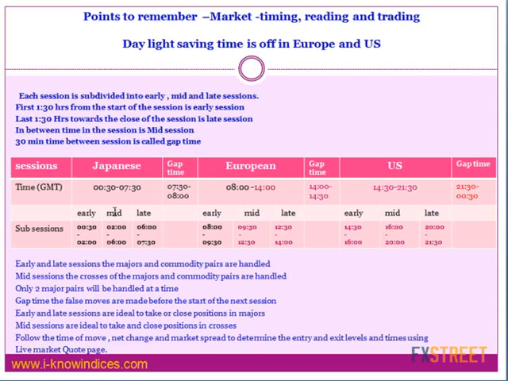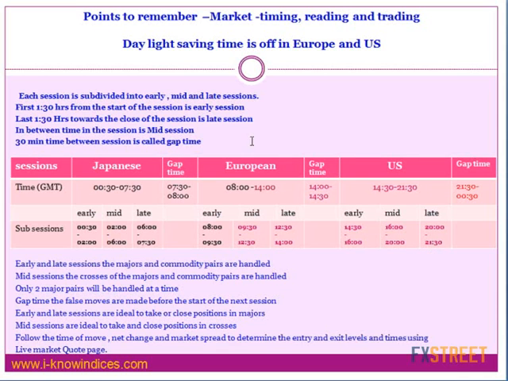In the mid session, they may make a sluggish move or small swings in the case of the majors, but they mostly make the contrary move, like gaining the level in the case of euro and dropping the level in the case of GBP. That way, they are able to handle the crosses like euro GBP. Similarly, gain the level in the case of euro USD, and they could do it during the mid session in order to gain the level in the case of euro yen. So understand that and try to trade the crosses during the mid session.